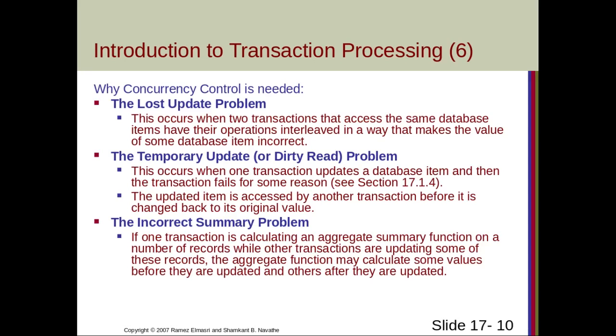Now the next one is the temporary update or dirty read problem. The first problem is lost update, and the second one is the temporary update or dirty read problem. This occurs when one transaction updates a database item and then the transaction fails for some reason. The updated item is accessed by another transaction before it is changed back to its original value.